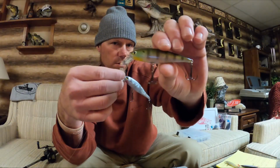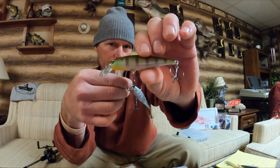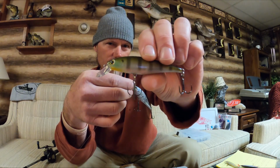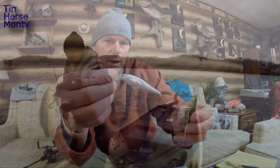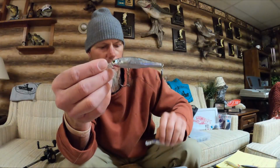Some of the other ones, this bluegill color, for some reason, I think when the water is really cold, the fish are kind of muted. The baitfish are kind of muted. The bluegill are kind of muted. Something like this bluegill gets a lot of bites, and not a lot of people throw a bluegill colored jerkbait. It's just kind of overlooked.